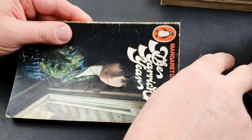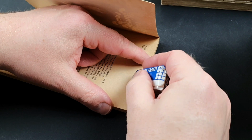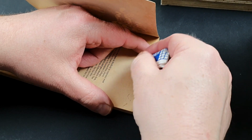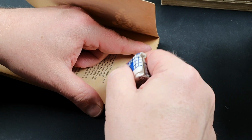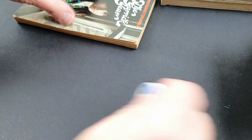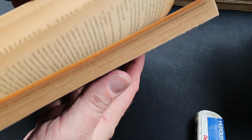Right, there's the Margaret Drabble, which I wasn't really sure I was even going to bother keeping, to be honest, but it has got just a tiny bit of pencil in the corner there, probably from when it was picked up by someone at a charity shop, or Goodwill as you call them in the States. I was a little disappointed with this one. It will go in the collection as a filler because it is one that I haven't got. It is what it is, I suppose.